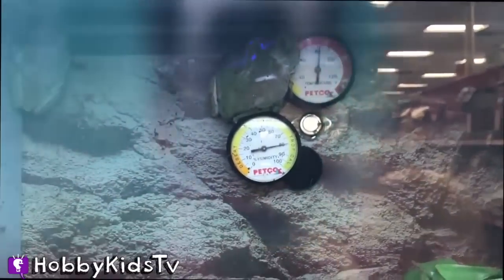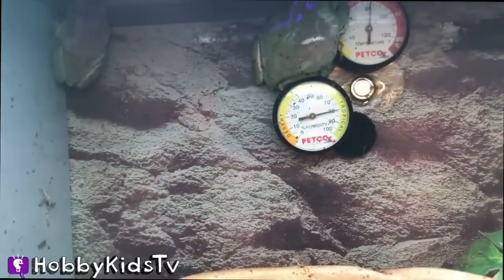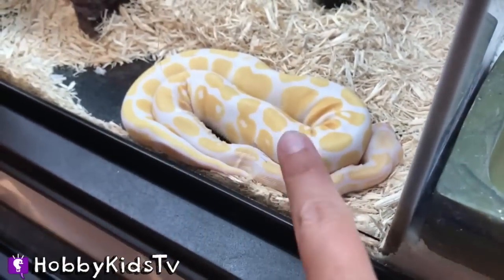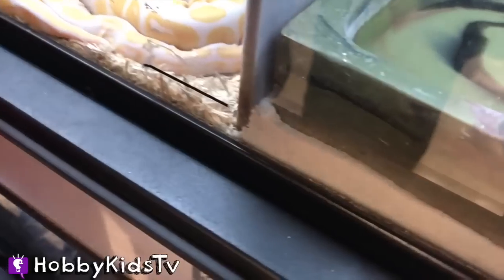I like this one. What about this one? What's this? It's a guap. Wait, so what does it do? Who's on the wall? Oh, wow, they don't have the wall. Good luck, I want to get out of here. Oh, funny. Yep. You see his belly, how it's fat? Uh-huh. He's probably got a mouse in there.